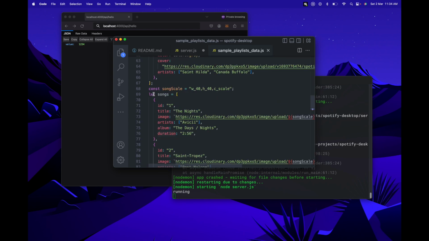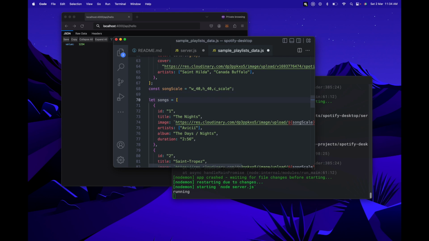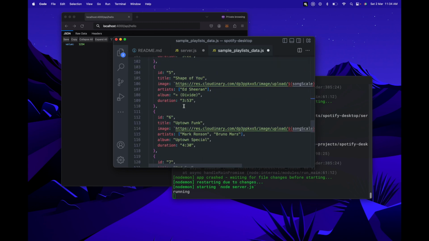So something I'm just going to do over here is, we only have this one list of songs, right? We don't have a list of songs for every single playlist.